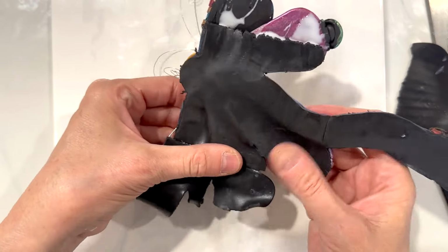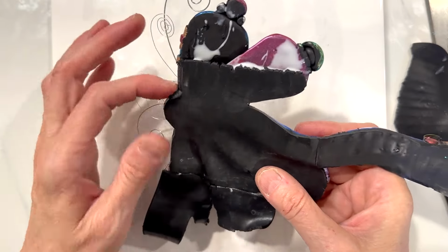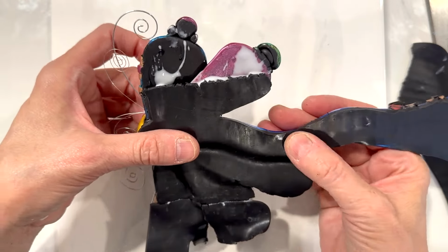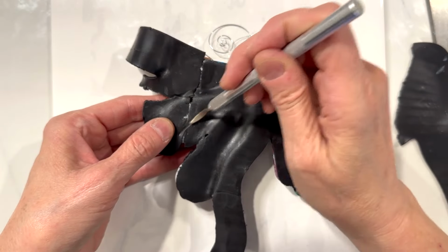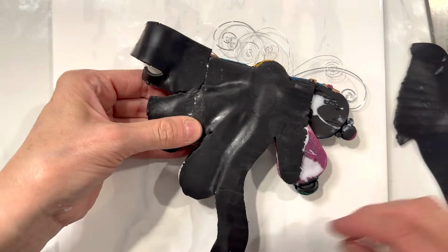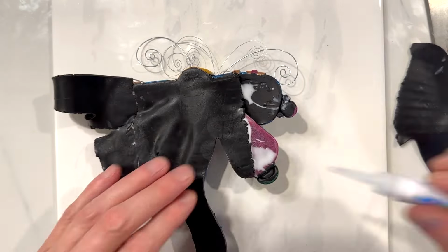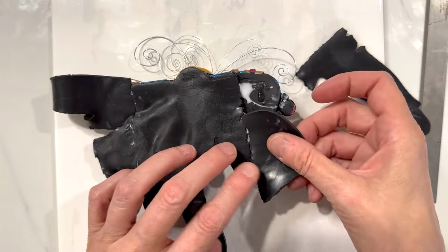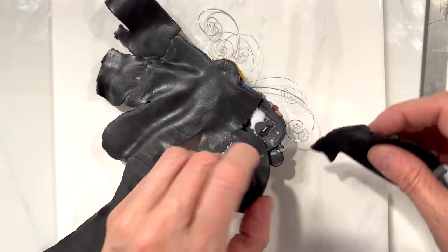So I'm piecemealing it in here and I'm going to use my burnisher and my fingers a little bit just to conform it to the back, right? Like I said, this clay was super soft. And this super glue really does come in handy here because once it attaches into that clay, it's not going anywhere, okay? Unlike the liquid Sculpey where it just wants to shift around like crazy, which drives me nuts. But that super glue will keep it in place.